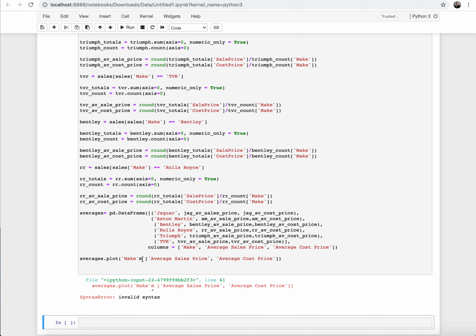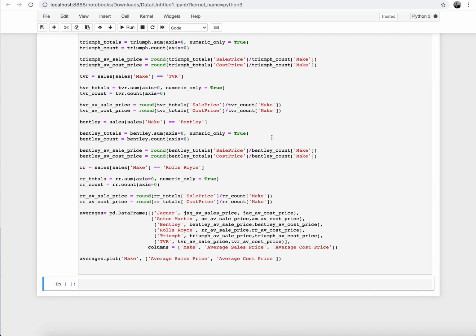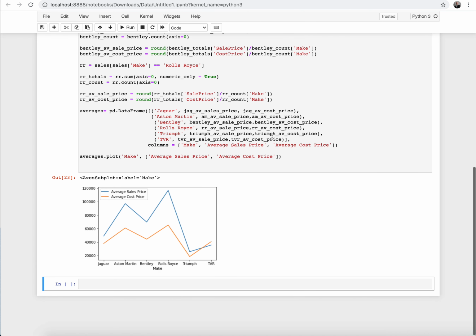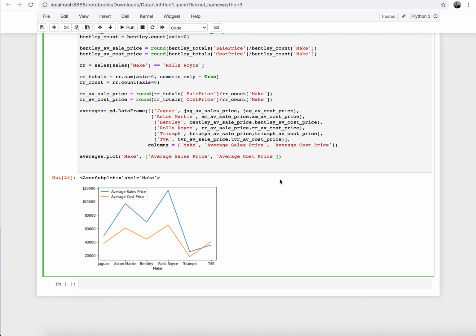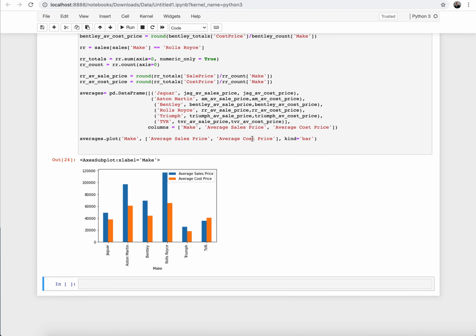Oops, and you see I made a mistake, but that one is easy enough to fix. So now eventually I will get that plot. Well, it's a line chart. I don't really want that. I want it as a bar chart. So I fix that, and then we can run it. And now I get the bar chart that I want.